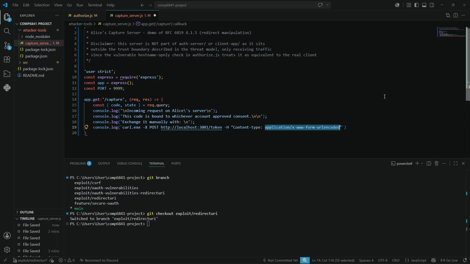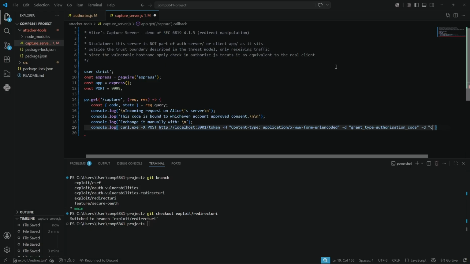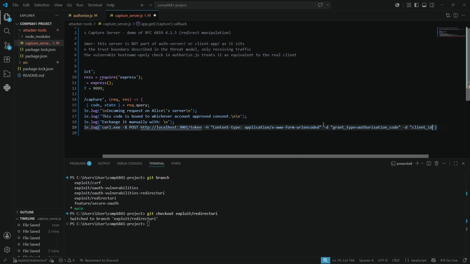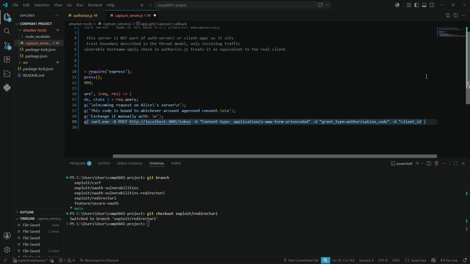And every -d flag I'm about to add is going to add a new key value pair. So what that's going to look like is -d grant_type=authorization_code, and -d again, client. Also, I could do this on multiple lines, like that for every one, but for some reason it bugs out when you paste it in my terminal. I'm not exactly sure why.